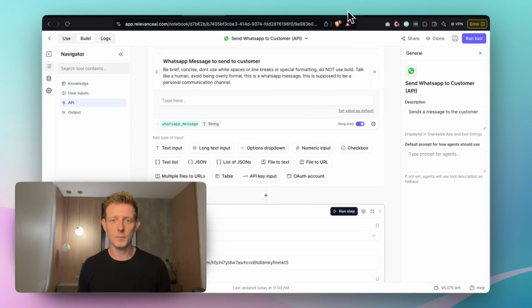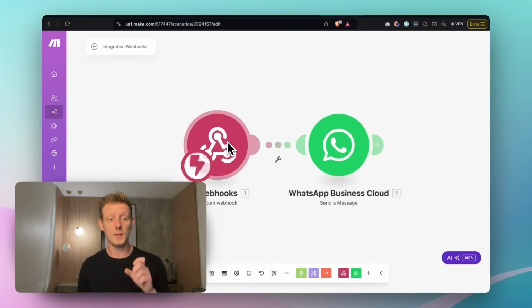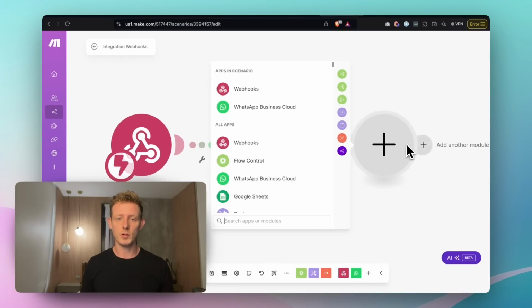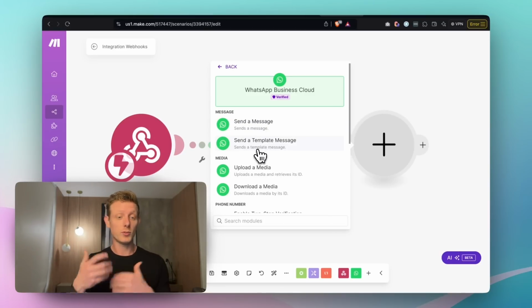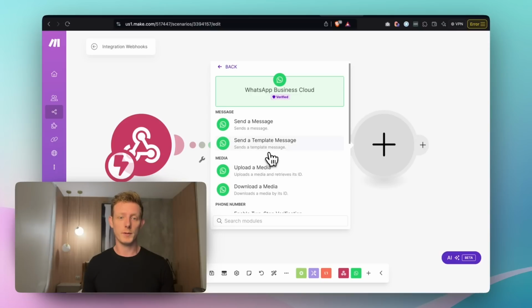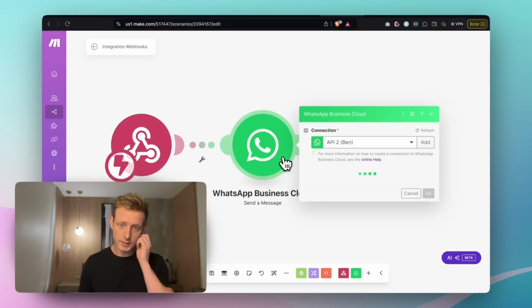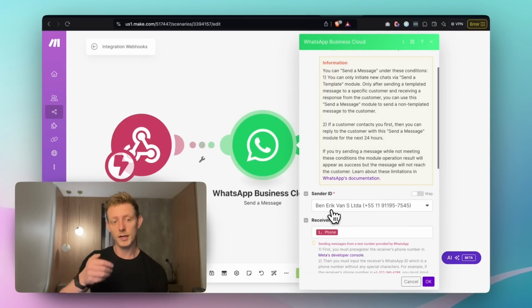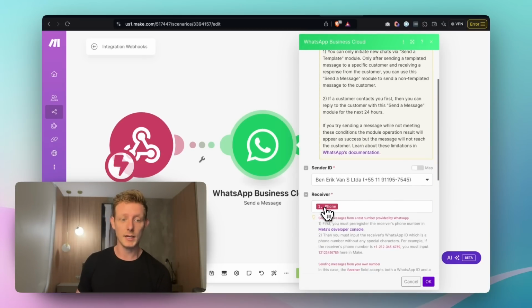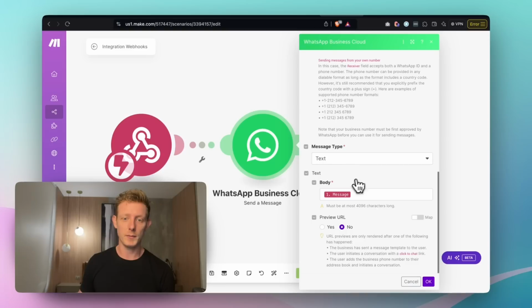So basically all it does here, it receives that data, the message and the phone number, and then it'll send it, right? So we have the send a message module here, not to confuse with the send a template message, because here we're actually just responding. So we don't need to work with the template message. So you can see in the send a message tool, we just connect our phone number, right? And then we pass in the phone, which is basically the conversation ID, which our agent filled out, right? And of course, message type text in this case, and message, right?